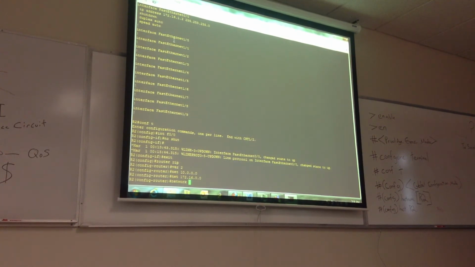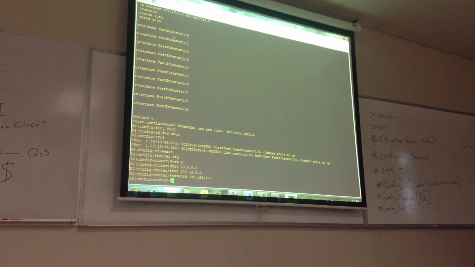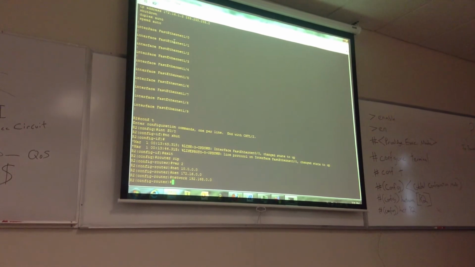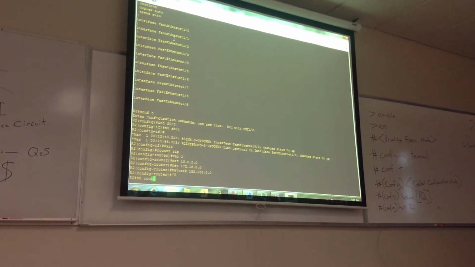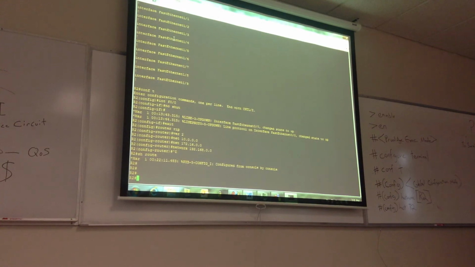Net 192.168.0.0. Now, unfortunately, RIP is kind of a slow protocol.